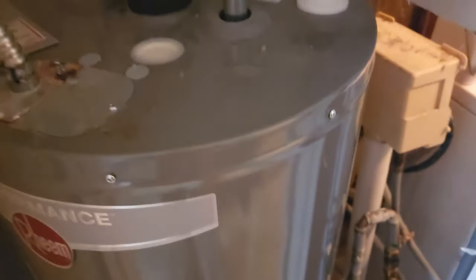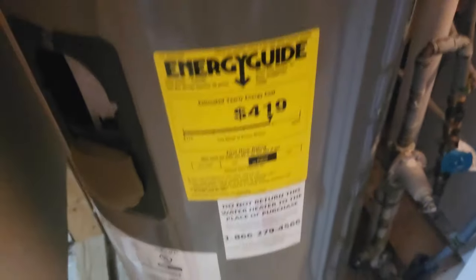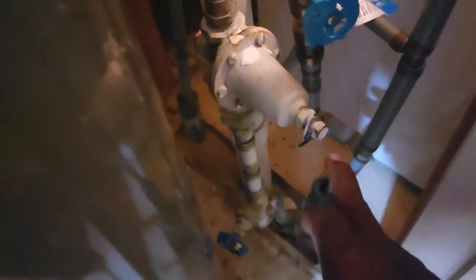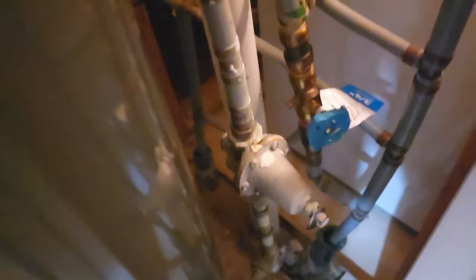The next thing you want to do is determine if it's a hot water side leak or a cold water leak. Our main line comes in here — that's the cutoff valve — and this is your hot water tank, which it feeds straight into. We'll cut off the hot water tank and see if it stops.